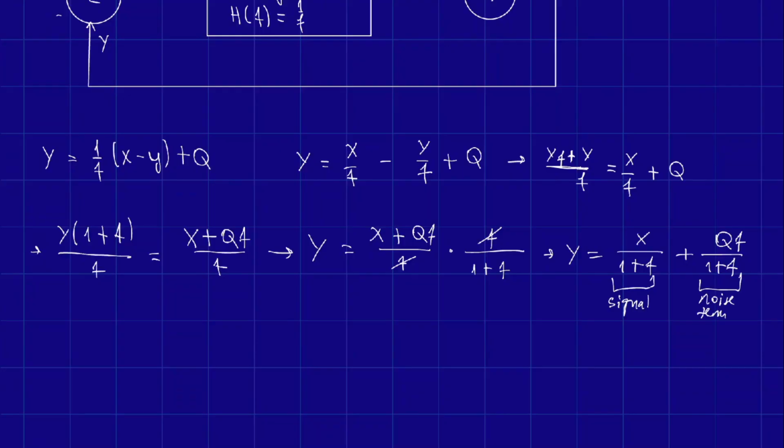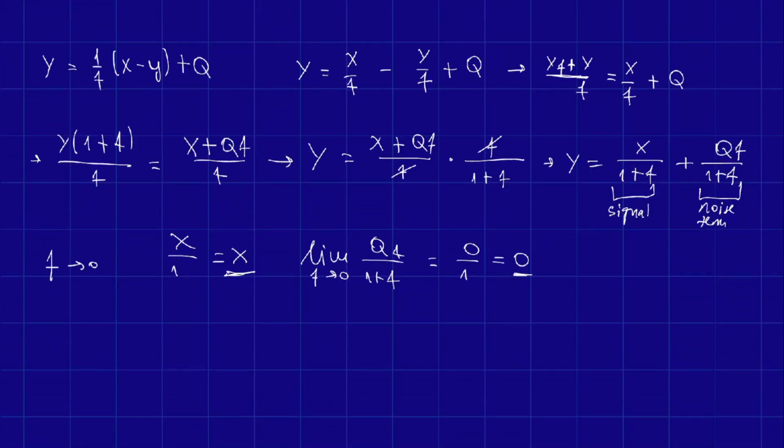Now why this works is, let's say you want to take lower frequencies, so when f is 0, if we take the limit of the first term, we will have x divided by 1, so x, so we basically have just the signal. But if we take the limit of 0 for the second term, we will have 0 divided by 1, 0. So basically what this means is that in lower frequencies there is no noise and almost everything is signal.